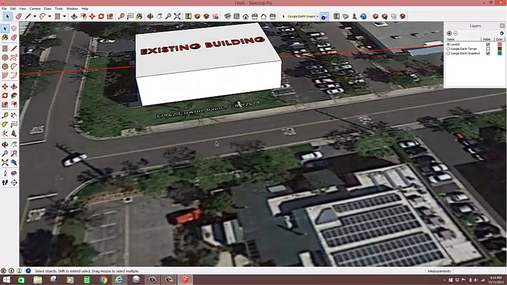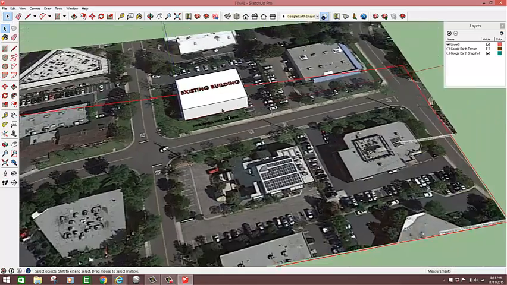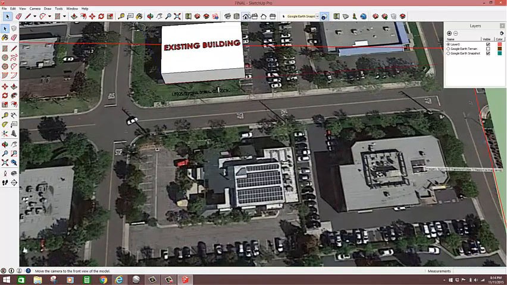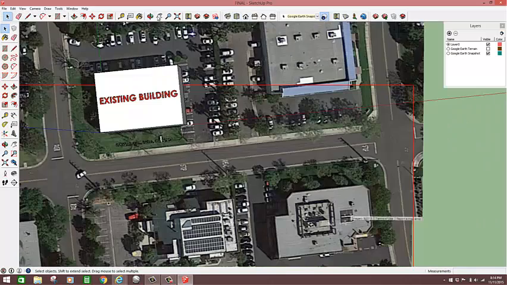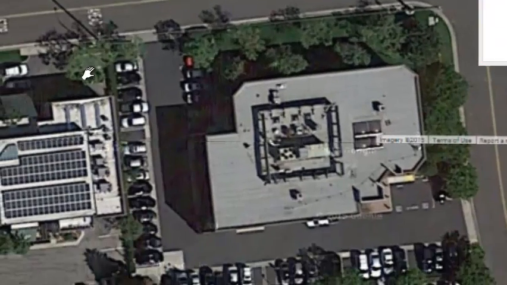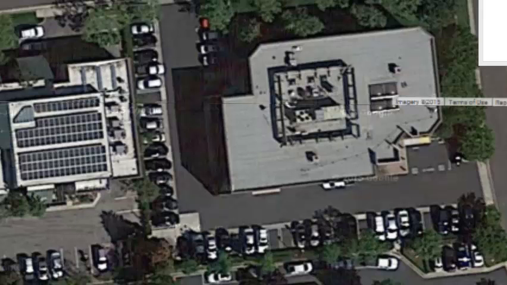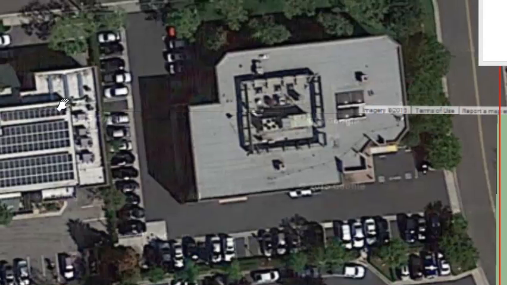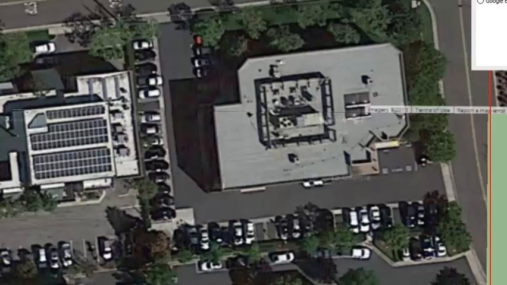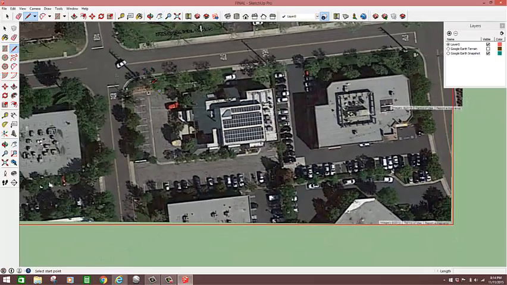So that is where we're at right now, but we want to steal this slot here, so I'm going to put the view back here like that, and then we're going to draw this lot here and just make it some dirt for right now. We'll add different stuff to it. So we're going to start here.